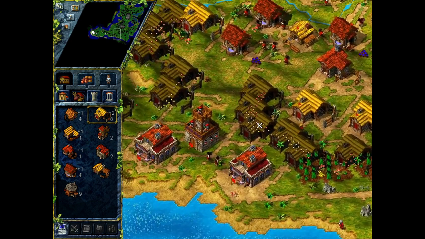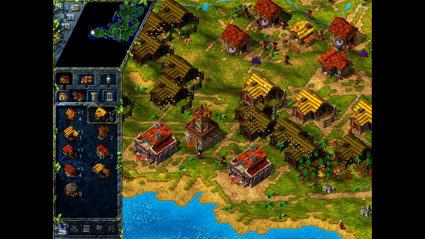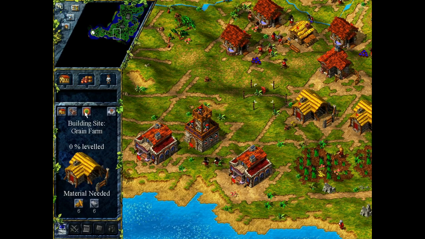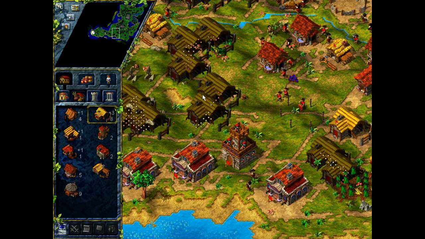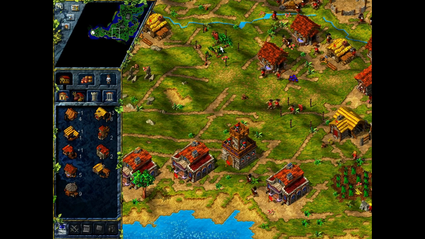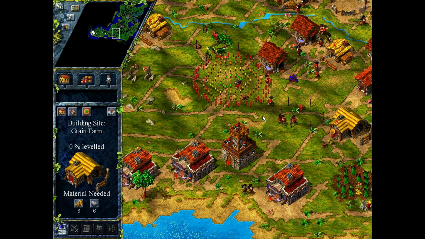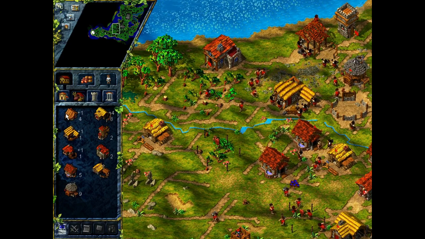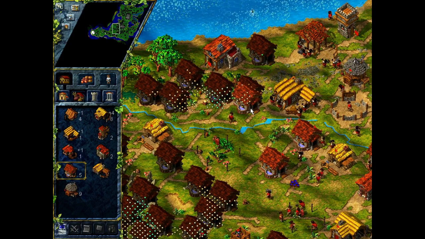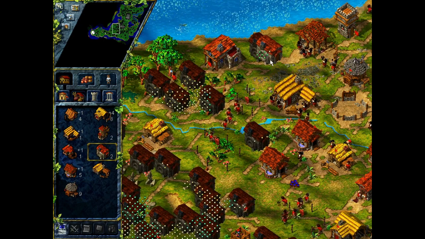Okay, so, more farms. Where do we have good terrain to farm? I think if we place you here, you can use that. And if we place you there, you can use that. Let's get another bakery.